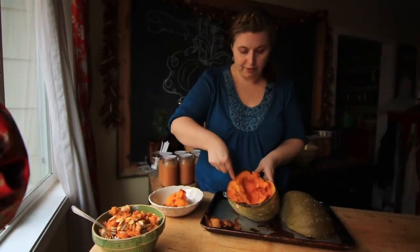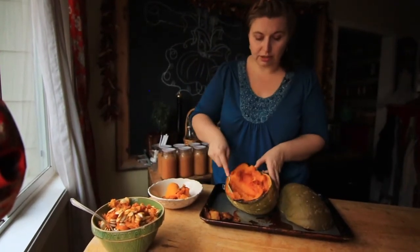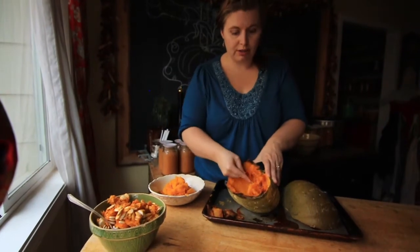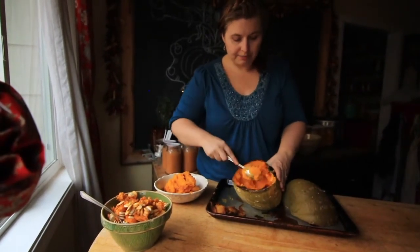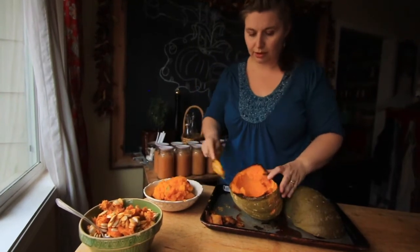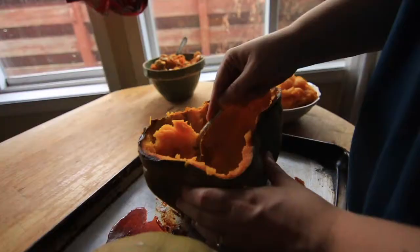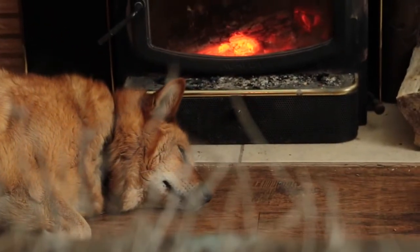I also use this puree to make the best homemade pumpkin soup. So good, and in our case, we are using squash. They both taste delicious, so whatever you have out of your garden. Another thing is just serving up this delicious puree with butter and salt and nutmeg and cinnamon. It's such a good nourishing meal, and you can make all kinds of things with it. Pumpkin curry, any dish that requires pumpkin puree, pumpkin smoothies. It's so easy. You do not have to buy pumpkin in a can. You can just roast this pumpkin and you have beautiful puree. Look at this, beautiful. I'm gonna take this in just a little bit and show you how to make a delicious pumpkin soup that is so savory and so satisfying for cold winter days.